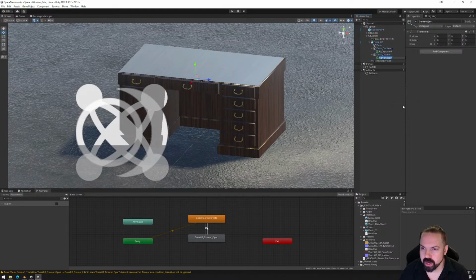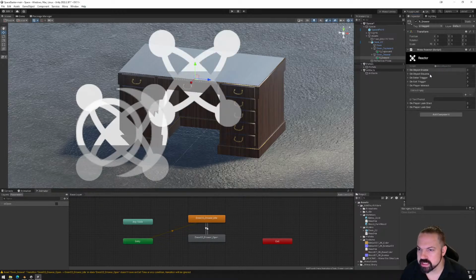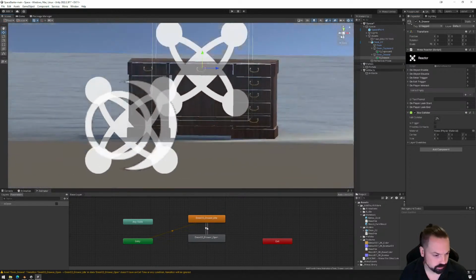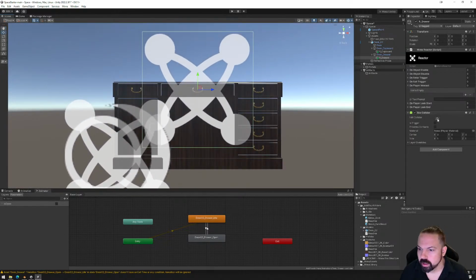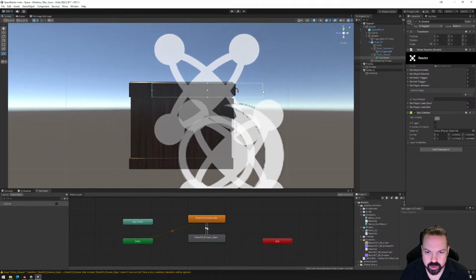Same thing. Create draw. Add component, reactor. Doesn't have to be first, but I always make it first just because I like things neat. Adjust again. Let's go there, there. Now, small note with these. You'll notice that the avatar could walk through it because we haven't put a collider on it.